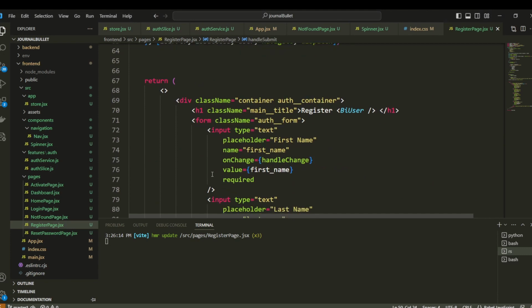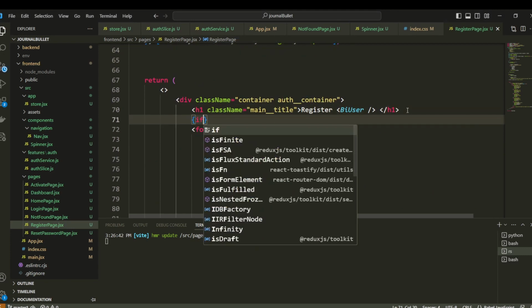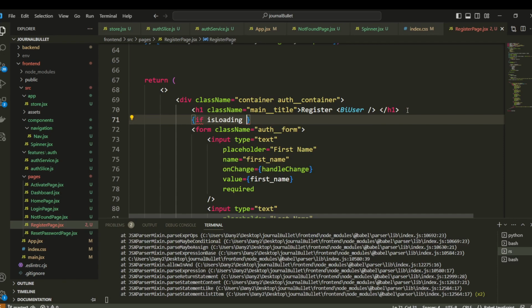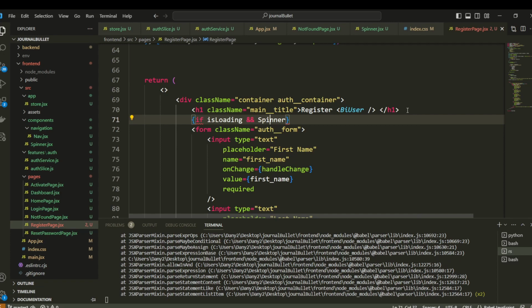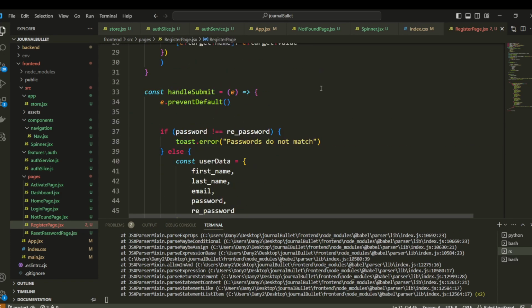And to finish, here, if it is loading, we want the spinner. Spinner component. Let's import this.